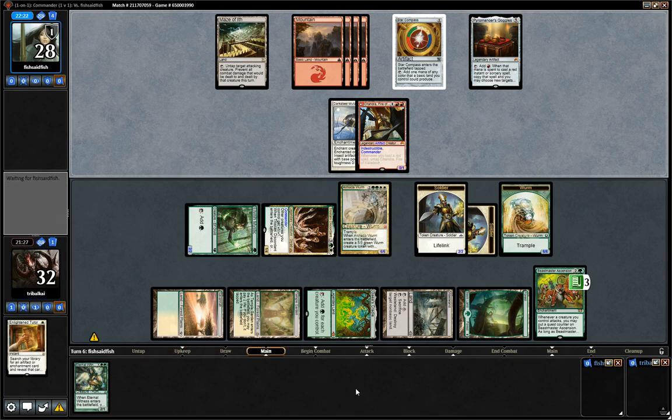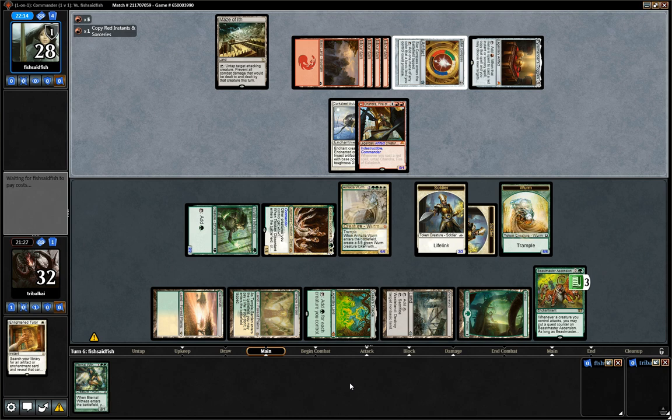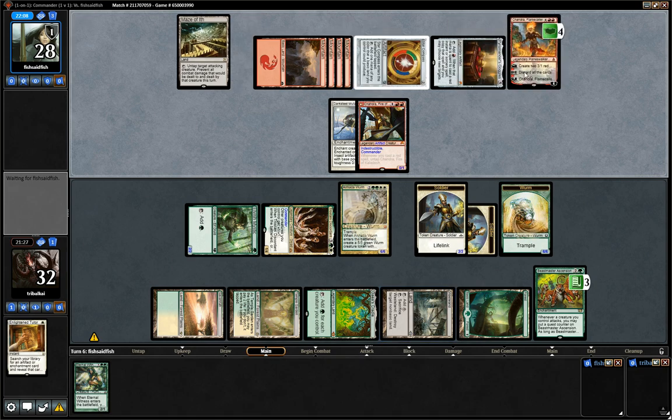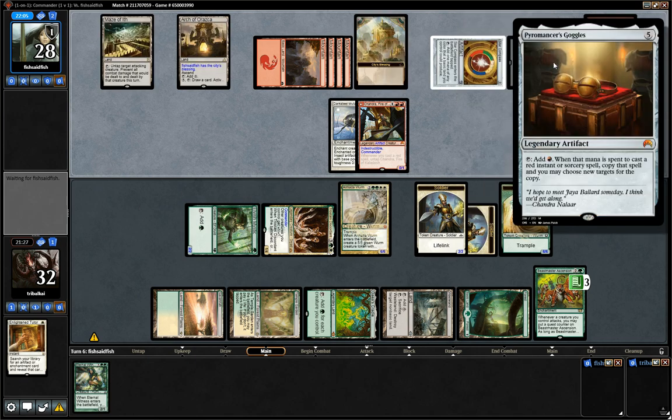They might just try and wipe out our board with a chain reaction or a blasphemous act, something like that. And they'll get to copy it as well if they do go for something that's mass burn. No, they go for their own tokens in the Chandra Flamecaller.